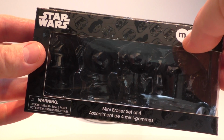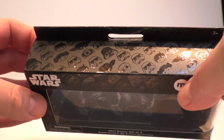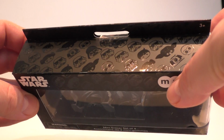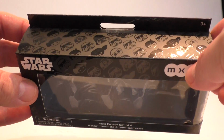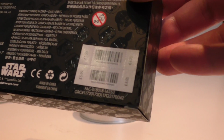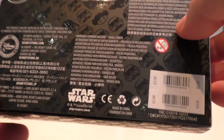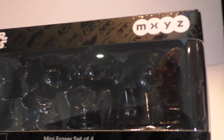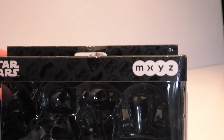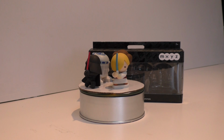Now I don't know if it's picking it up, but you've got a mixture of gloss and matte surfaces here. Let's see, there's Yoda, Han, Vader, R2, Stormtrooper, Leia, and that pattern's repeated across the whole packaging. And so that says to me, there you go, $5.99, that there's going to be more. So I'm hoping there are going to be more, and there'll be more soon. It's a nice sturdy little box. They look good in the box, but they look great out on display. So I just have to learn to live with Vader and get the packaging to hold him up. But there you go, guys.